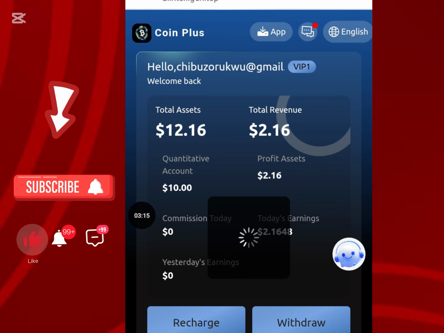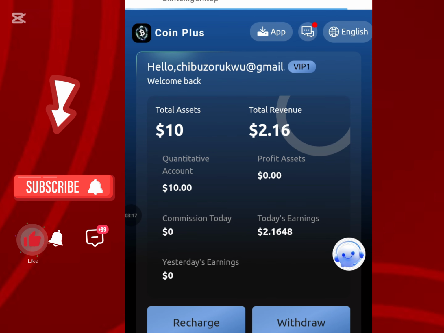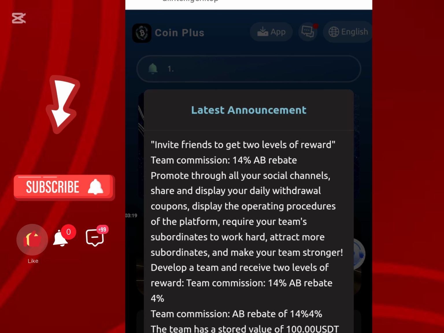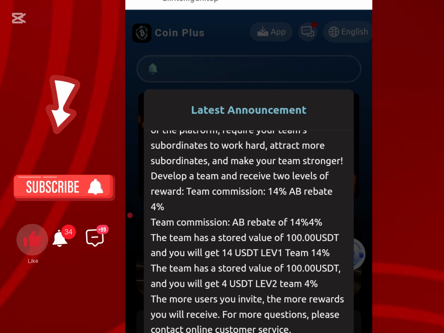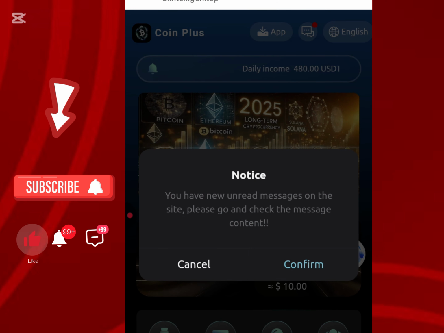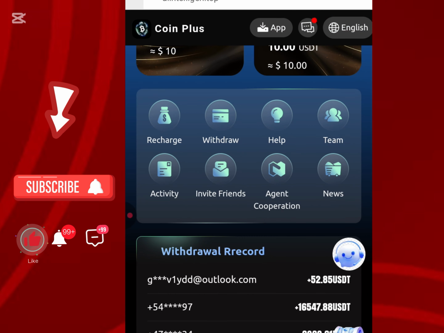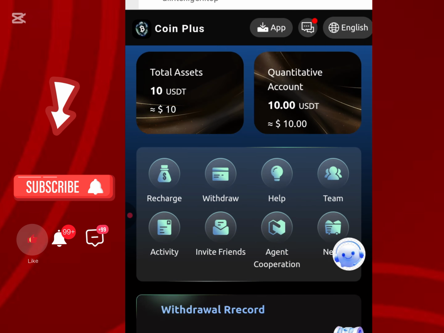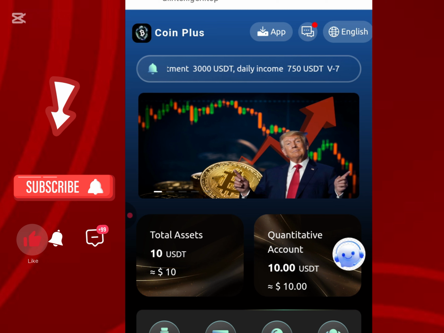If you want to open an account right here, I'm going to show you guys how to do that. You can also read through this guide once you register on this platform, but it's not really necessary for you to read through it because I've shown you all you need to do to earn. If you want to earn, all you need to do is confirm your earning rate from the quantification. Now quantification is the second icon counting from my left and the third from my right.